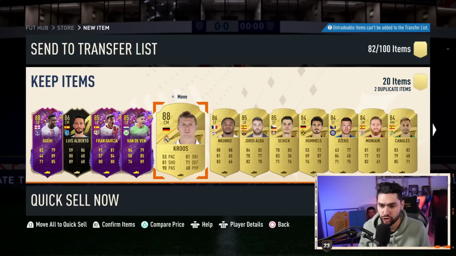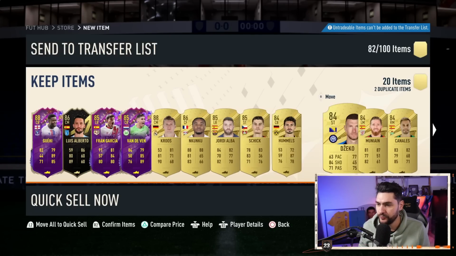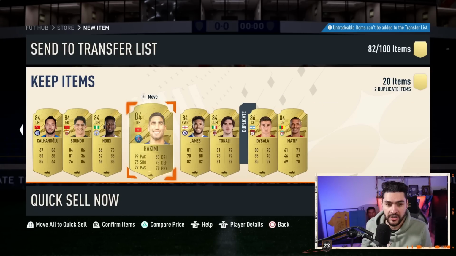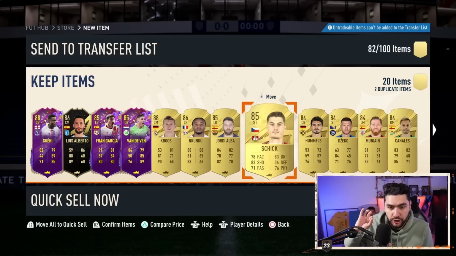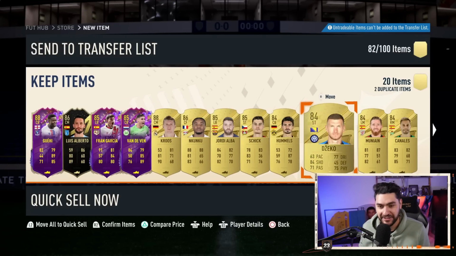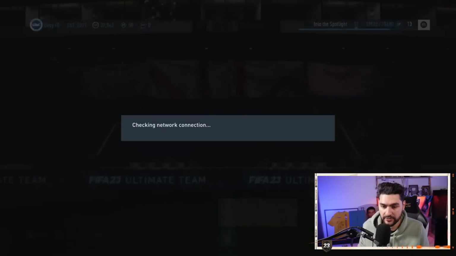You get an 88 cross. Nkunku 86. A few 85s, 84s. Duplicate 86. An 84 right there. I think this was good. This was good. Three future stars in it, actually. That was maybe even better than good. Let's get back to some division rivals.